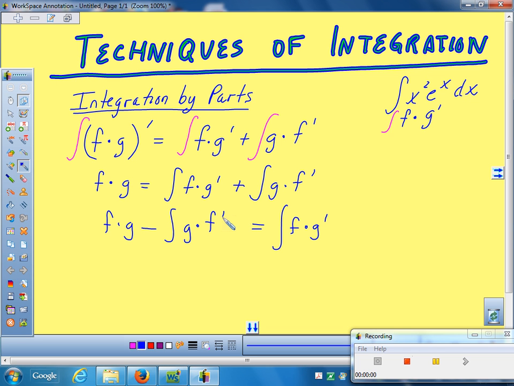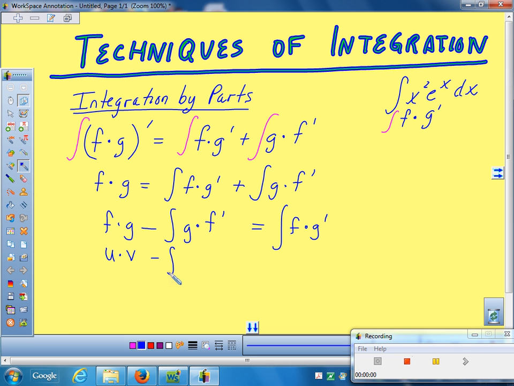So mathematicians, because when we use substitution, we use u's, and we know that when we do the derivatives, we get du's, we're more used to that notation. They translated this into u's and v's. So f is going to be u, and g is going to be v. Okay, so now you have to translate the rest of this.